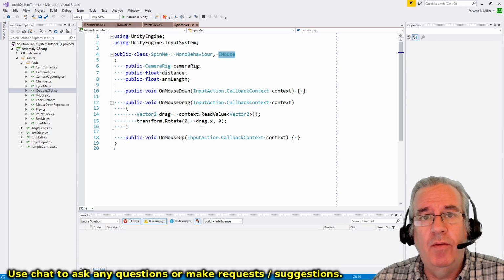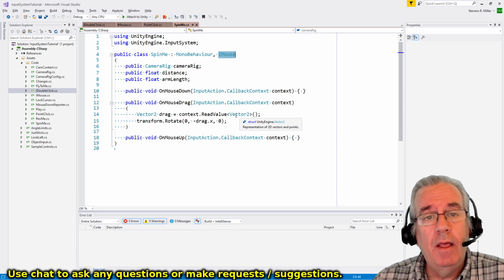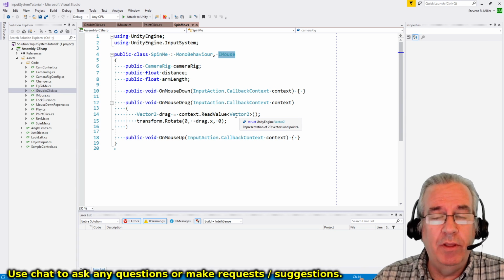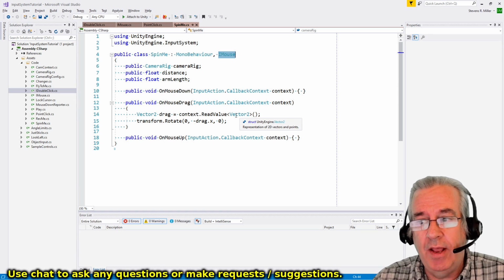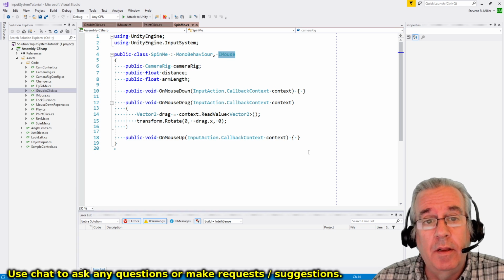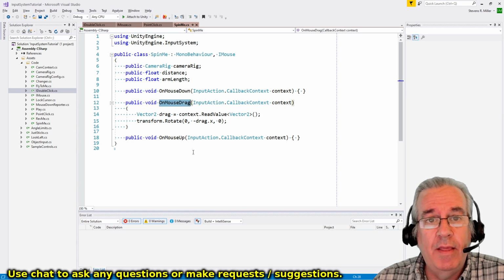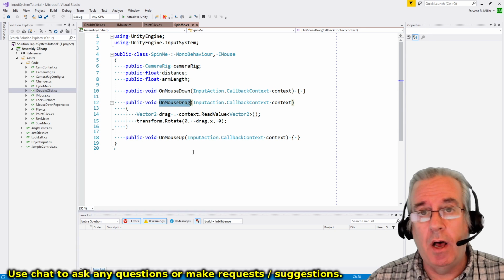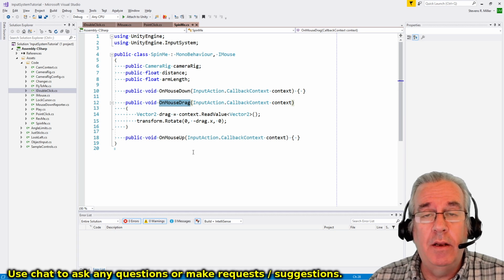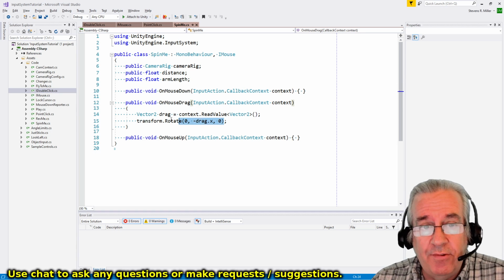What that means is that when I do a single click on the game object with a spin me method, that raycast is going to hit this object's collider, which means the object has to have one. That object's collider will generate a hit. We will use the hit to query the object to find out, does it have an IMouse object, an object that implements the IMouse interface. It's going to find out the answer is yes, and it's going to register that object's on mouse drag method with the drag.performed event. From then on, until that method is deregistered, this gets called.